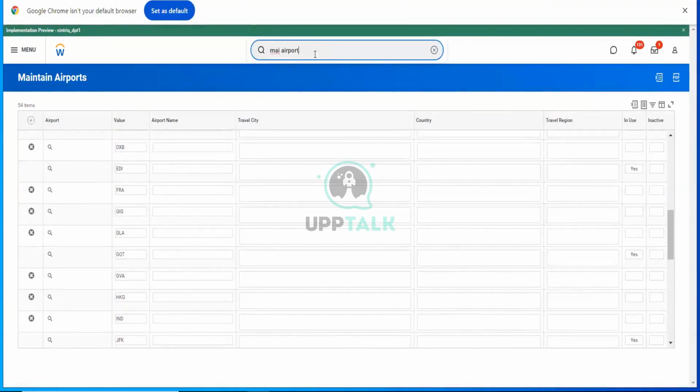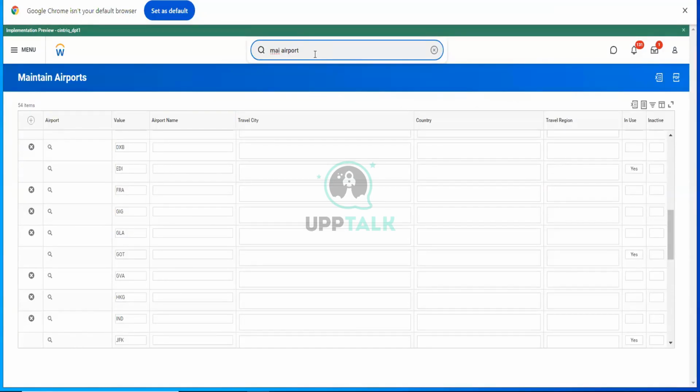We need the airport because if we are claiming for flight tickets, we need to say this is the airline which I used to book my ticket, and this is the airport from which, to which, you are traveling. You need the airport, that's why, and you need to put hotels also. You would be staying in hotels. You have to tell the system which hotel it was, and the hotel, the airline, the airport.